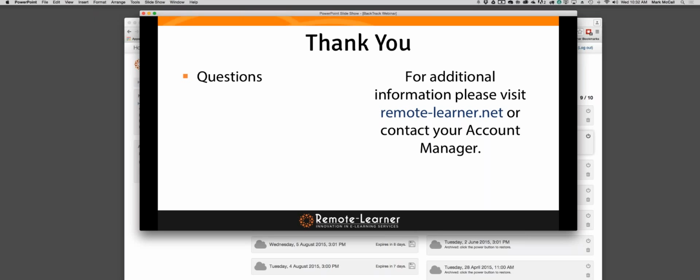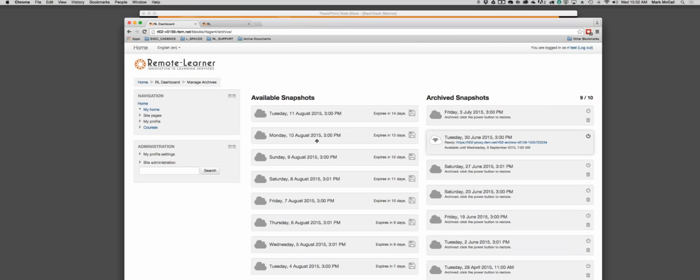A restored snapshot. Yeah, Randy, that's a good question. The question is, how long can a restored snapshot be kept? And let me come back over to the snapshot screen. In the archive snapshot, those are stored until they are actively deleted.